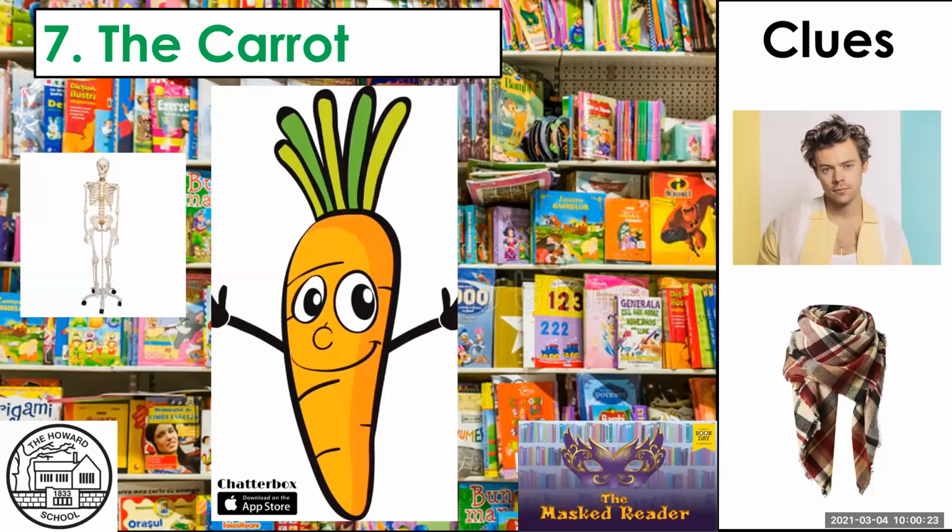Okay, on to our next character, the carrot. Now, with the carrot, there is an extra clue. This is an extra clue to the story. Okay, there's a skeleton here, so think about what stories children might know that have got skeletons in them. Okay, to help you, let's listen very carefully to the carrot. Can we work out who the book is? And who the teacher is that's reading it?